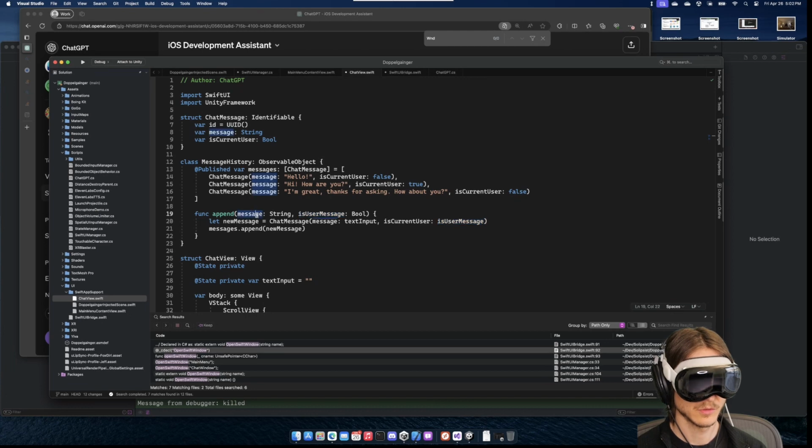Message, like that, and is current user's user message, like that. Okay. That looks good. Messages append new message. Great.